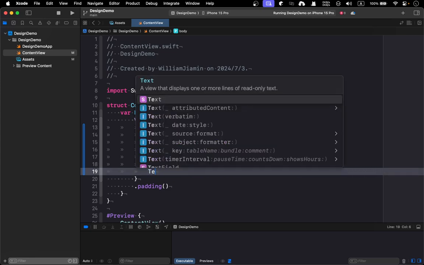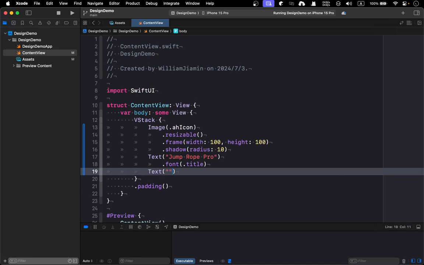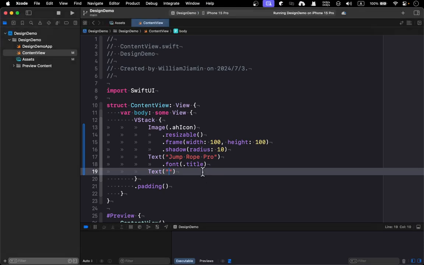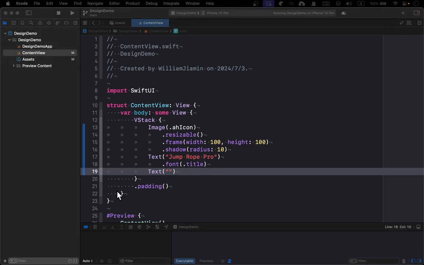And then we can get a text of, say, Jump Rope Pro. Yeah, I heard it's not just allegedly, jump rope can help you lose weight. Okay, so the text, let's randomly input something.